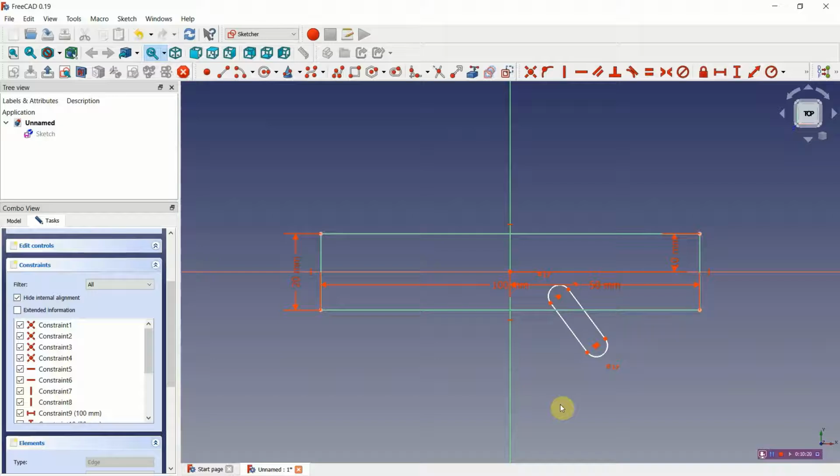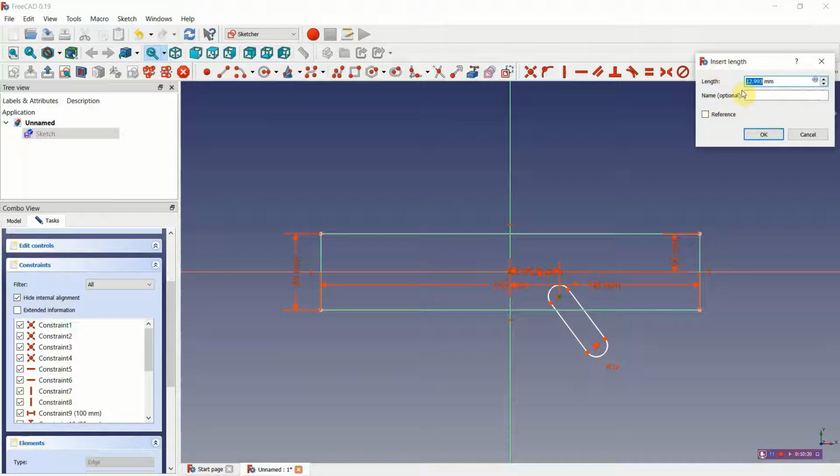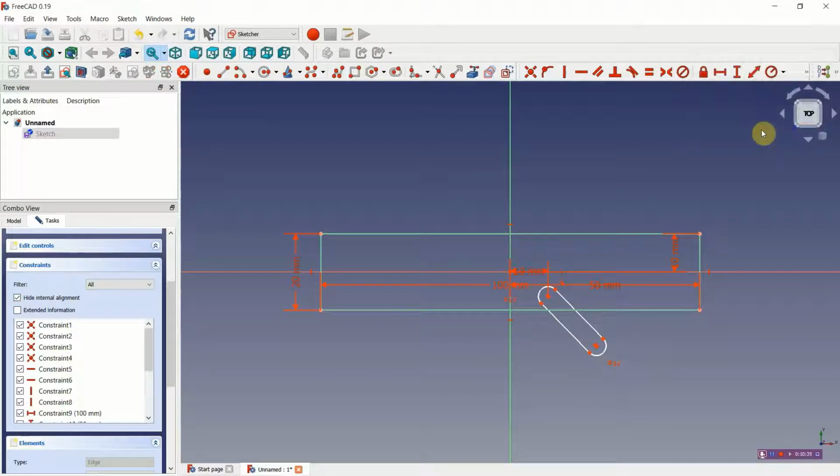I'll now try to position it. So what I'll do is I'll click on this node and this node and use this with 10 millimeters to set, sorry, I wanted to have 5 millimeters there.